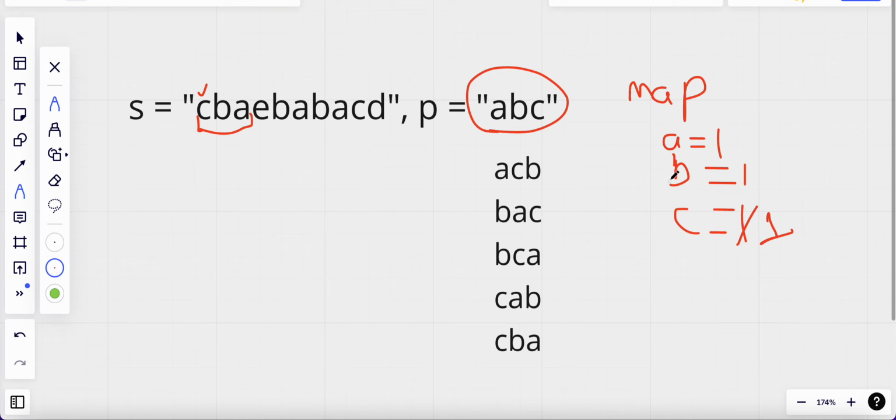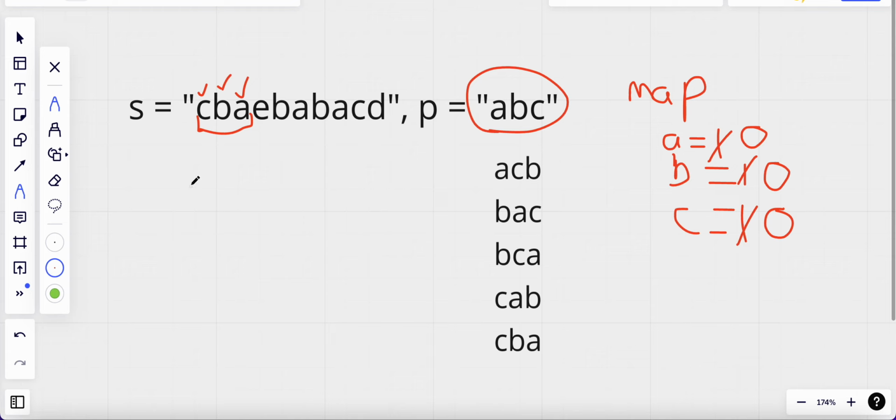Does B exist in the map? Right, it does exist. And what about the frequency? Is it greater than or equal to 1? Yes, it is. Sorry, this should actually be equal to 0. So every time we subtract the frequency by 1, and then the result here for B is 0 and for C is 0. Next we move on with C. Does C exist in the map? Yes, and the frequency is greater than or equal to 1, so we update it by subtracting 1, and then we get the result equal to 0.